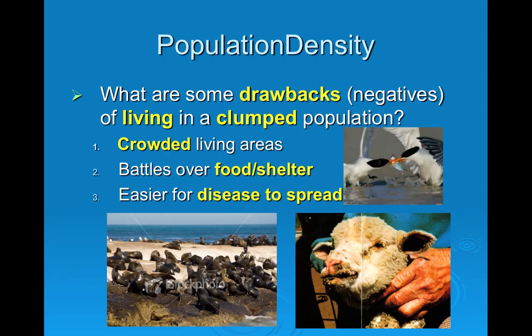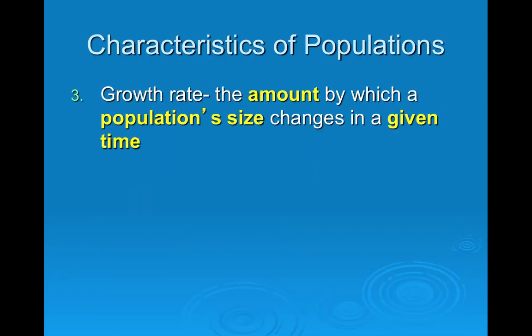And then finally, it's much easier for disease to spread. You see this in any area of very high population density, regardless of the organism. So if it's a human, you see this for the flu outbreaks and any kind of disease or viral outbreak, it's going to spread a lot faster in a very high population density area. You also see this in feedlots for cattle, where you have 30,000 cattle living in a very small area. If one disease gets into those cattle, it's going to spread through that whole population incredibly fast, and it's not a good thing. So another population density drawback is that it's easier for disease to spread.